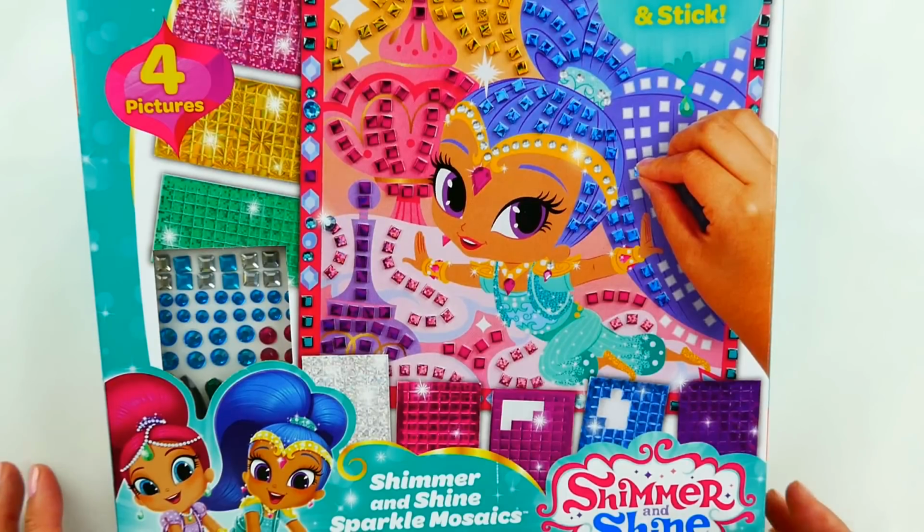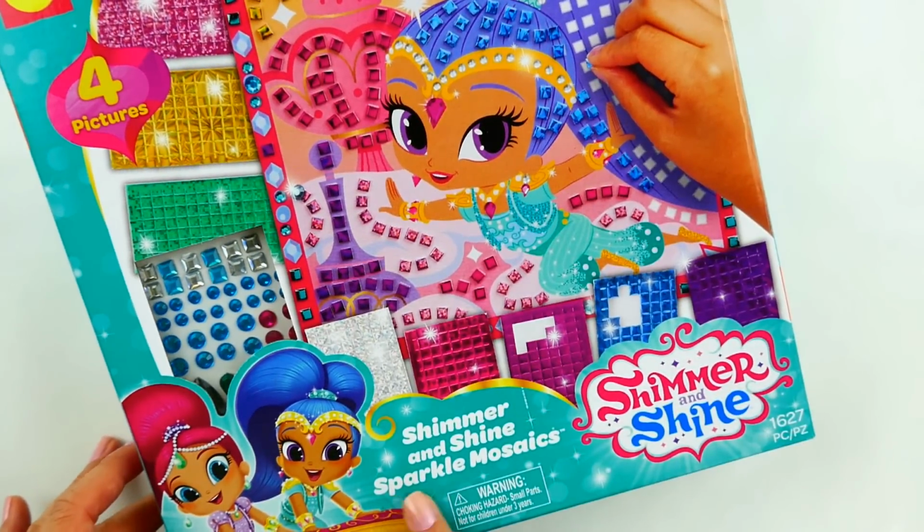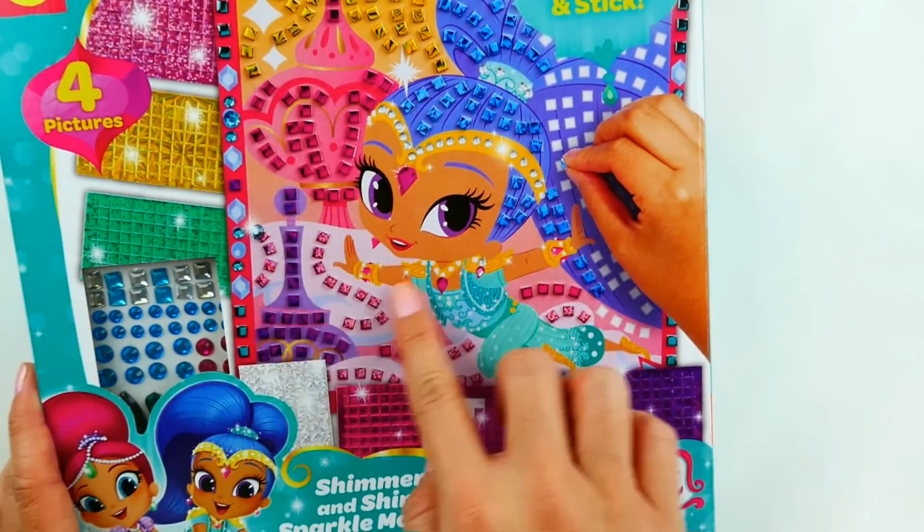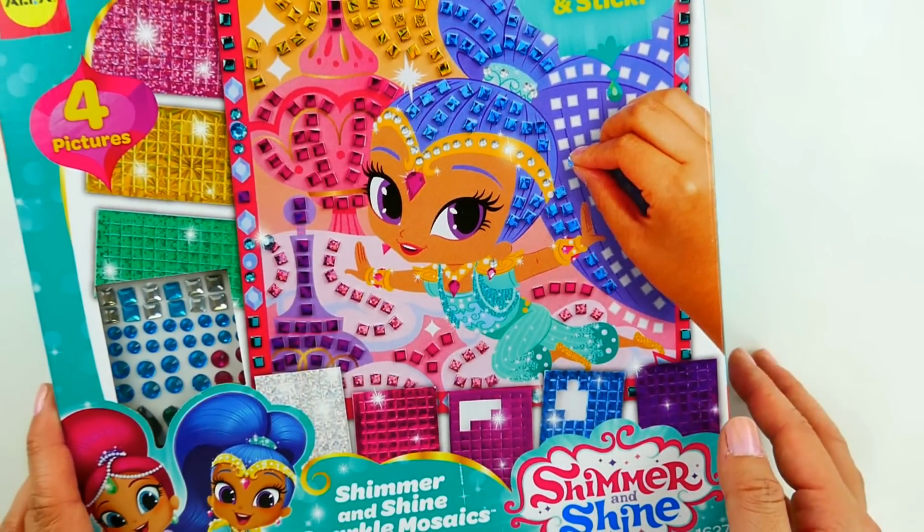Today we have a really cool Shimmer and Shine art kit. This one is called Shimmer and Shine Sparkle Mosaics. And what's really cool is that you get all these really cool gems to decorate a Shimmer and Shine picture.